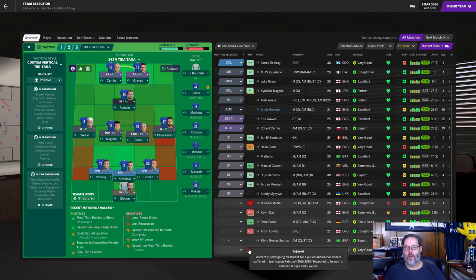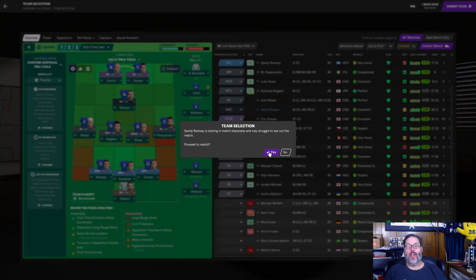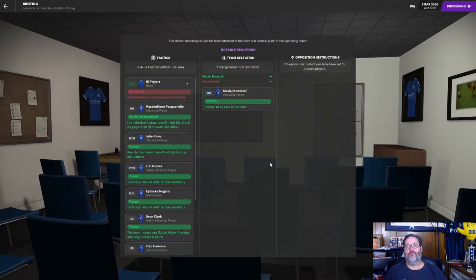Already played in the competition, so we can't use him. And Melvin Gerber is out two more weeks. So we are a little strapped here. And because now we're playing the three at the back, some of our guys like Clark are going to have to be playing out of position. Mensa has been moved to the bench. He is back from injury. I don't know how he's going to deal with that, but it is what it is.